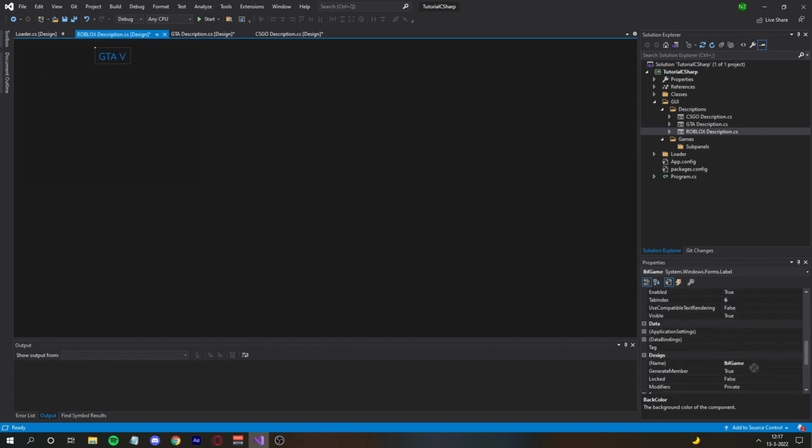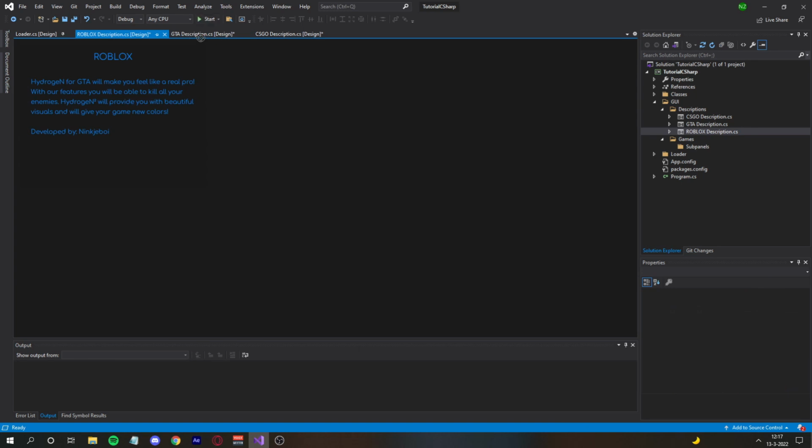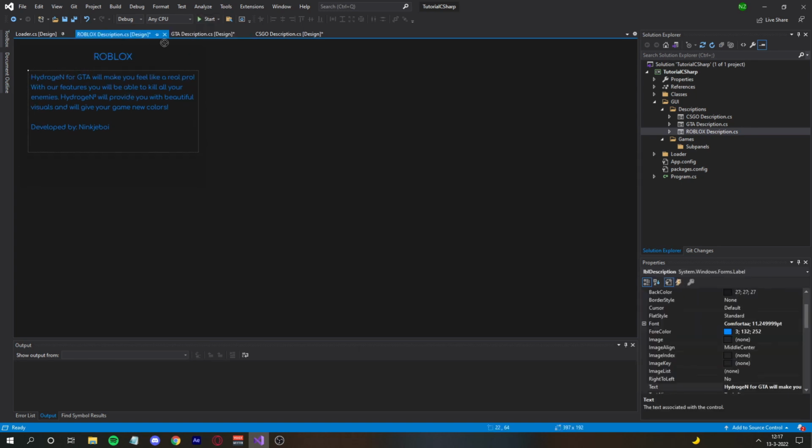Change the color, the name now to Roblox. Okay, I'm going to move this one to the left because otherwise it's not in the middle anymore. Alright, I'm going to copy this description, paste it in there, make sure they are aligned.